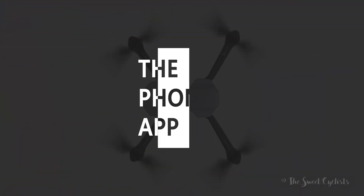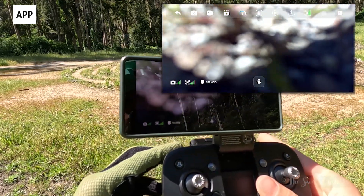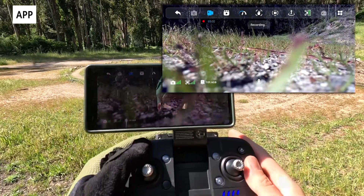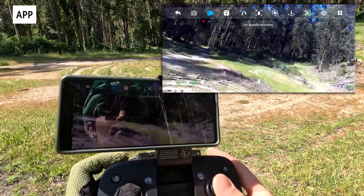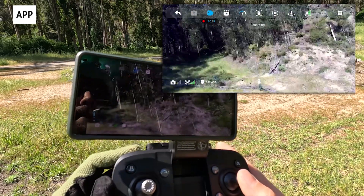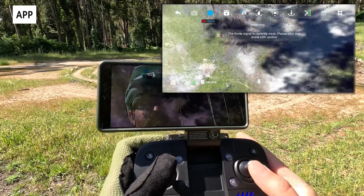Now let's look at the Snapton app, available for both the E10 and E20. On the main page you have a few settings, but the main purpose is the function view, which gives you a live video stream for first-person perspective flying. All the same features from the remote are here — auto launch, emergency stop, camera angle control. Adjusting the camera angle gives live feedback, and the zoom affects what's visible in the app but not what's recorded to the memory card.